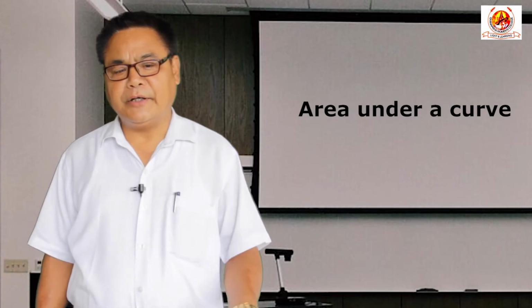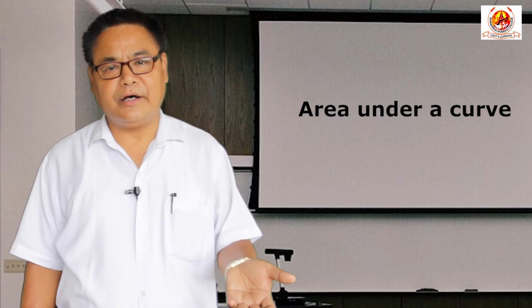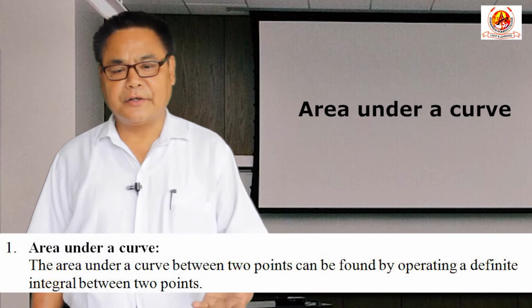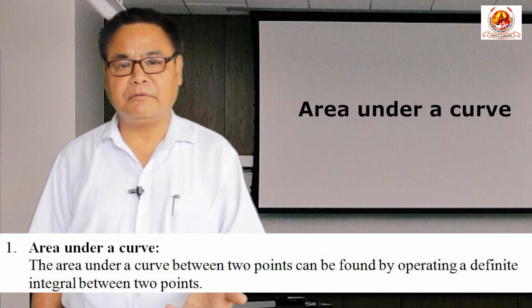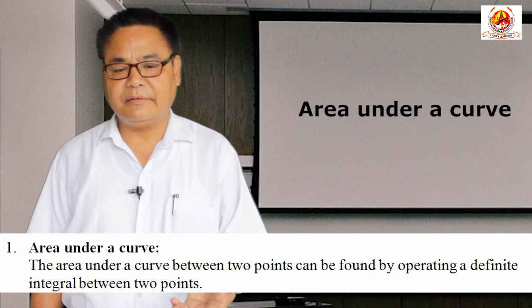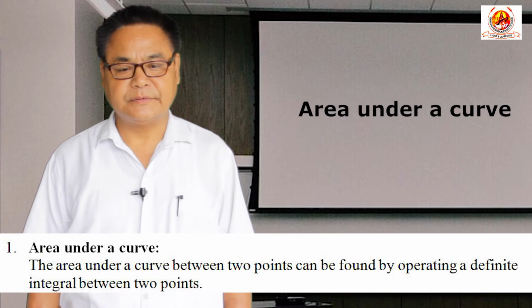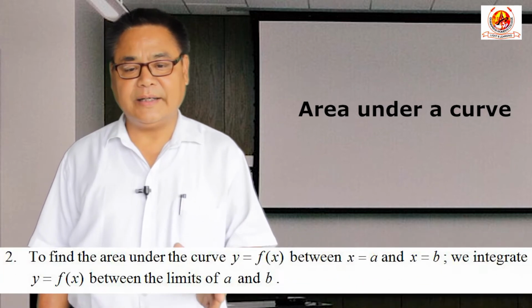In the techniques of calculation, number 1, define the equation of the given curve. Second, integrate the given equation by detecting the intervals. Then after integrating and putting in the limits, you will find the area of the given plane curve. The main point is to find the area under a curve. The area under a curve between 2 points can be found by evaluating a definite integral between those 2 points.